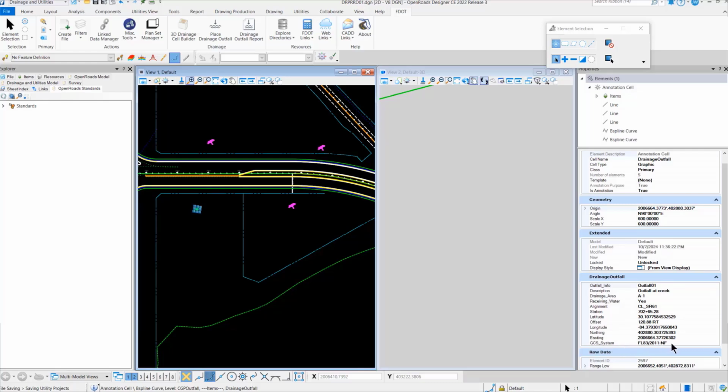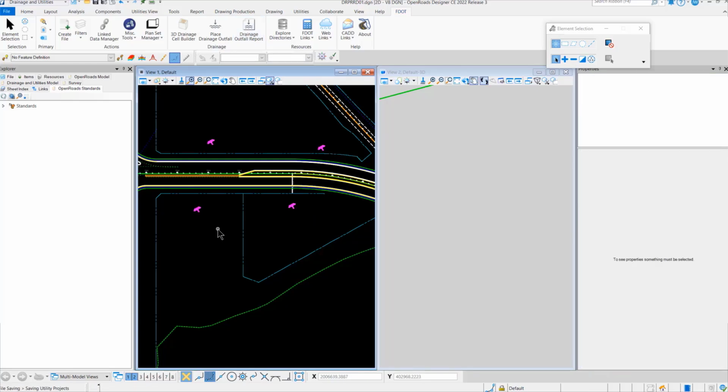It's got the coordinate system information we typed in, station, latitude. I mean, it has a lot of information there, and we'll see what comes up on our drainage report.